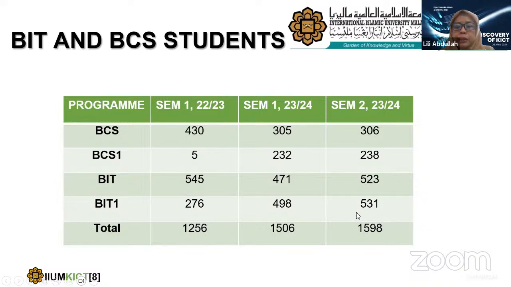Right. So we have a good number now, 1,598. Usually SEM 2, we have less numbers in terms of intake compared to SEM 1. But inshallah, I think for this particular batch in this YouTube, you probably will enter SEM 1 later, right? If I'm not mistaken. So huge number will come in SEM 1 compared SEM 2.